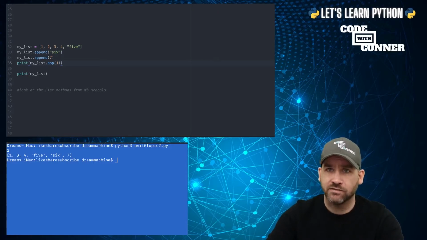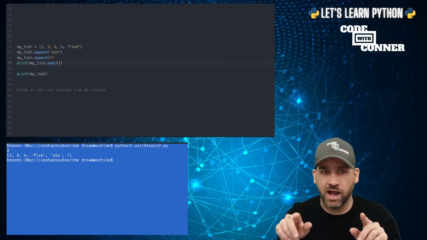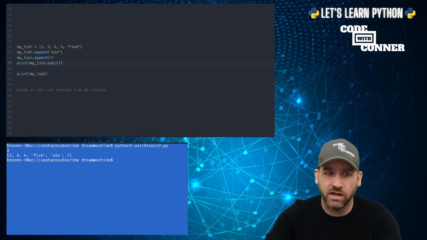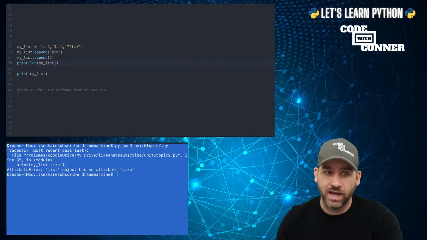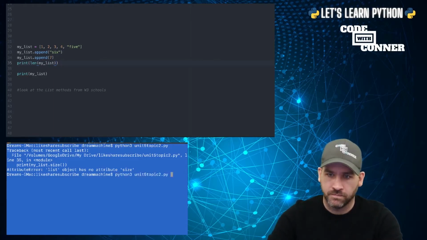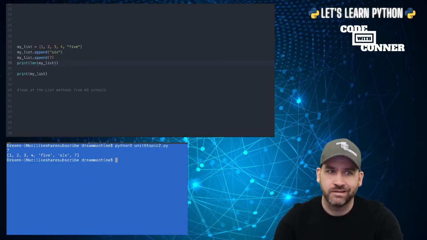Okay? And there's lots of other ones here, and I'll let you go look up some of them, but I just wanted to talk core structure. So you set up a list with the square brackets. Now look at the size here. What about the size? We can do a len as well, and we've done that before with strings. It'll print out how many things are in it. So right now there's 7 things in my list.